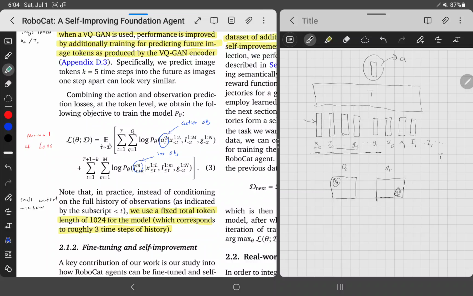So instead of it just predicting this action here, the next action given the current state, you also have it predict the image of where it wants to get to.